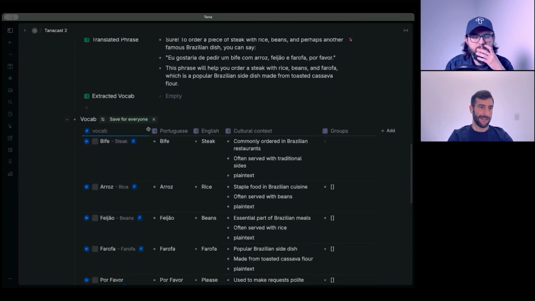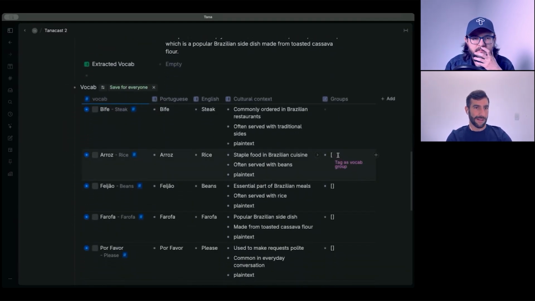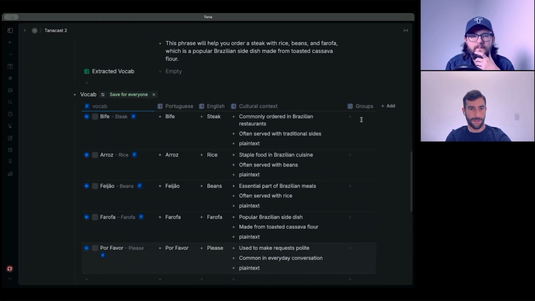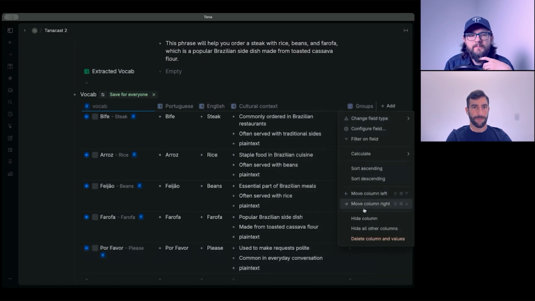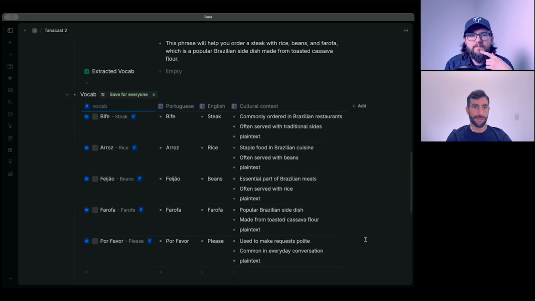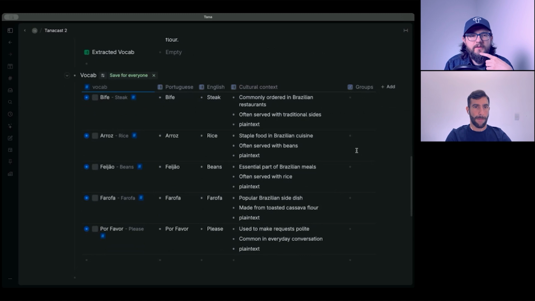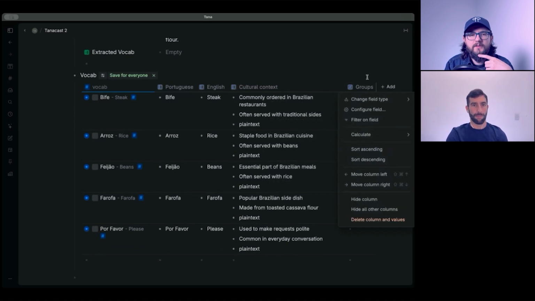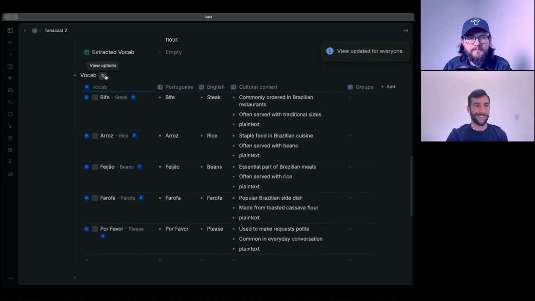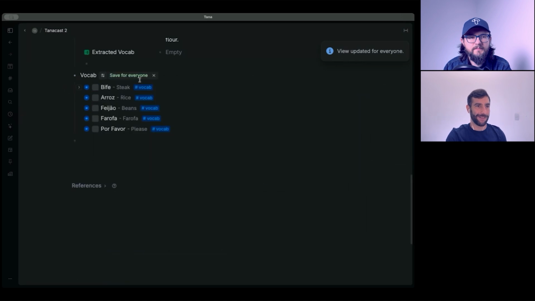That makes sense. So let's see this as a table, and let's remove these. If you tap on the group, you can also remove all the content there. Delete column and values. But I think you won't be able to delete it from the super tag from here, but you will delete all the values. Good. Okay, so let's get this back to a list format.